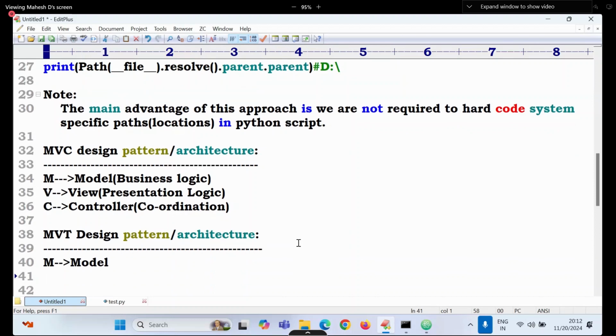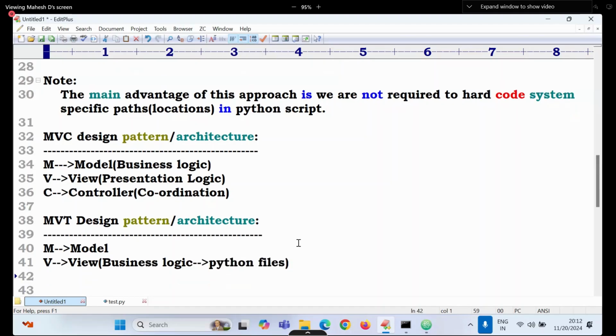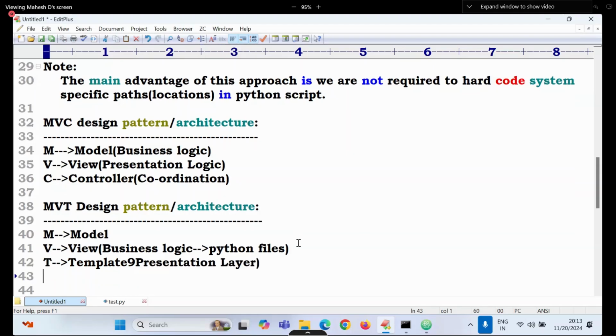We discussed views: business logic, which we have to write in Python files. T, just now we introduced templates, the presentation layer. That is the difference between MVC and MVT. Model view controller, model view template.